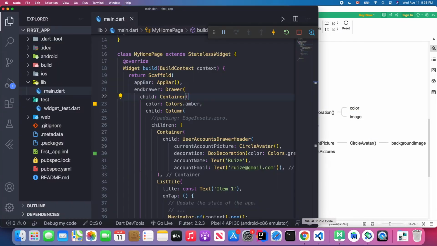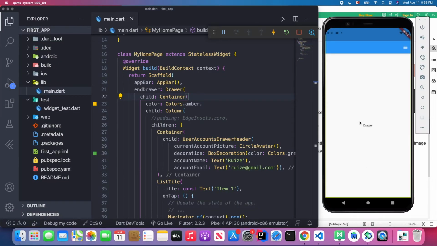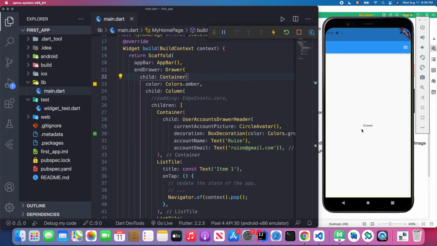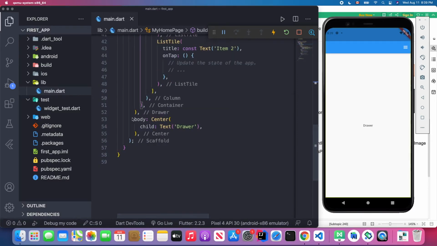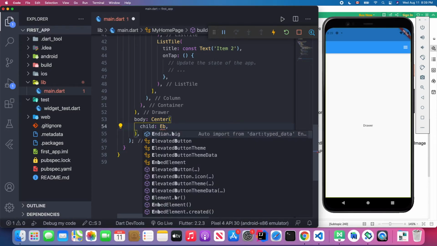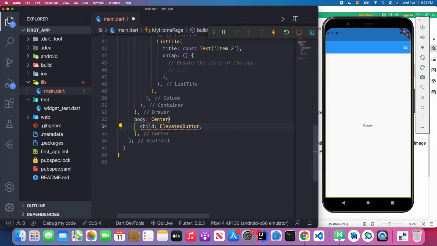And here I'm going to implement a button inside our scaffold body. When I click this button, the drawer will show. So let's find our text widget. I'm going to change this to our button widget. Inside this button, I'm going to implement its onPressed method, and also its child.